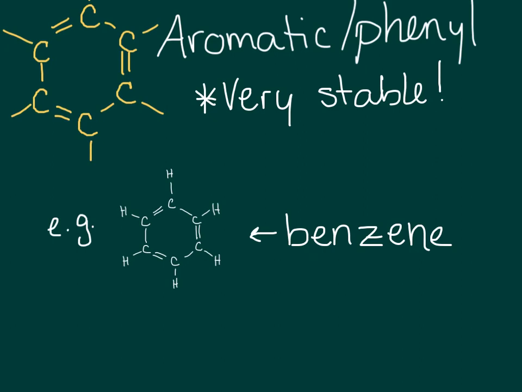The last of the compounds that can be purely hydrocarbons is the aromatic or phenyl group. This is a ring of 6 carbons with alternating single and double bonds around it. These tend to be incredibly stable, they have very unique reactivity, and it can be kind of hard to get them to undergo reactions, but if you have the right conditions, they will, and very few other things react the same way. So the simplest example of this is benzene, just that 6 carbon ring without anything attached besides hydrogen.